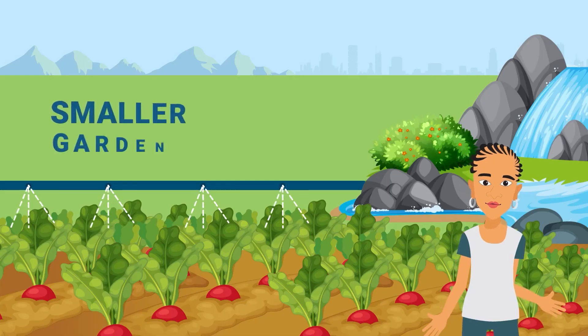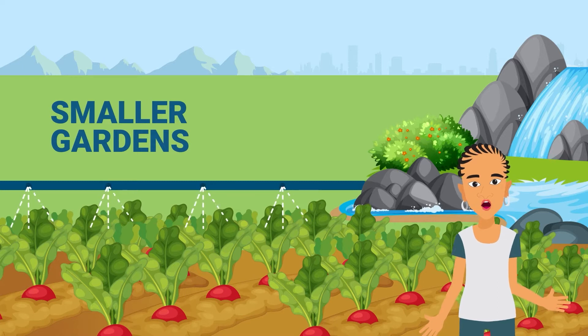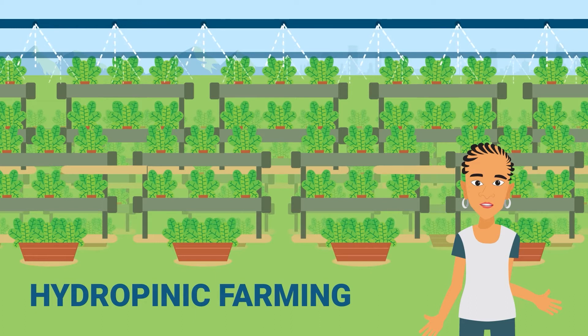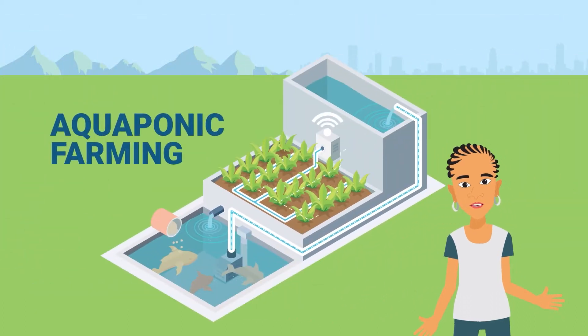Agriculture normally provides quite a number of jobs, with a ratio of three people employed per hectare — meaning we can have at least 1,500 additional jobs from the land. At a small scale, we can be smart by monitoring our gardens and using water from rivers or recycled water. At a larger scale, we can use hydroponic techniques — planting without soil — or even aquaponic techniques, developing integrated biosystems that benefit one another. Our NDC has a component called AFOLU — Agriculture, Forestry and Other Land Use.